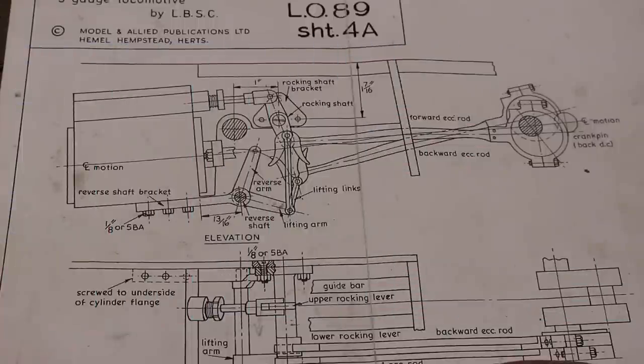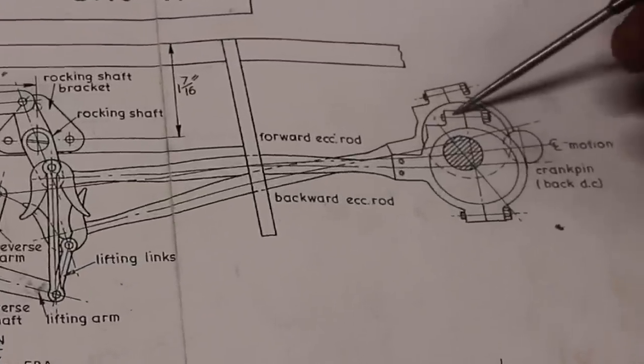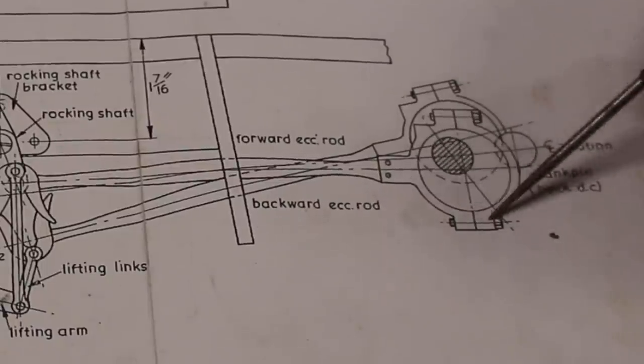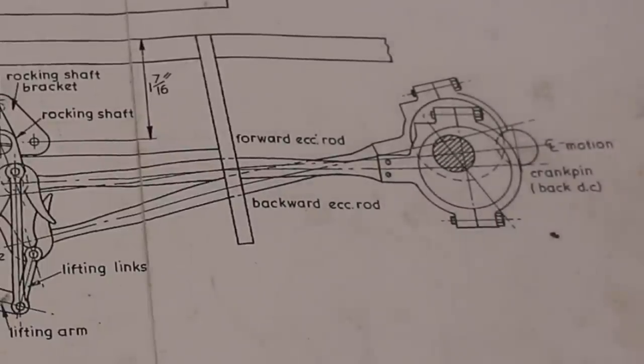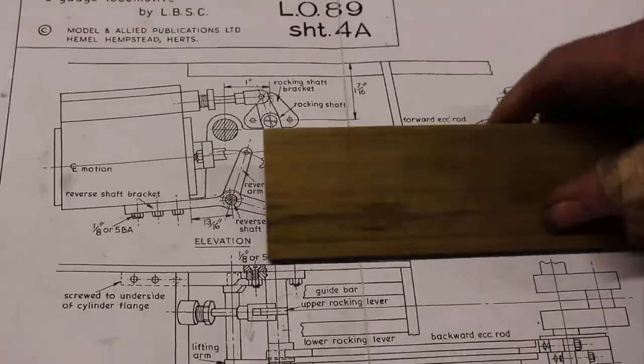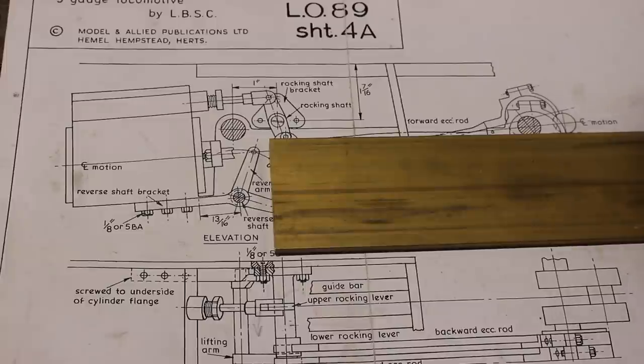In this video I'm going to continue with the valve gear and I'm going to make the eccentric straps. These would normally be a casting, but guess what? I've got a CNC. They're going to be made from a piece of brass plate.